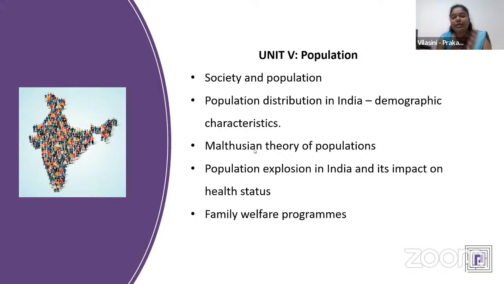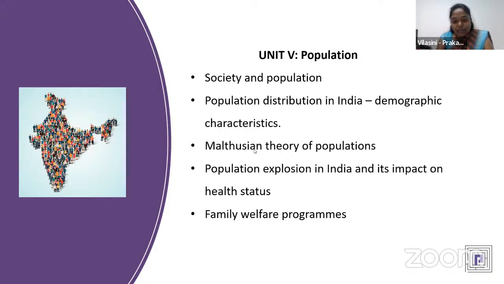Then the next is population explosion in India and how it will impact on the health status. So you all know what is population explosion. That is the rapid increase in the population over a long period of time. Approximately by 2002, the world population was about 225 million. So when the population has increased, how can it show impact on the health of a person?